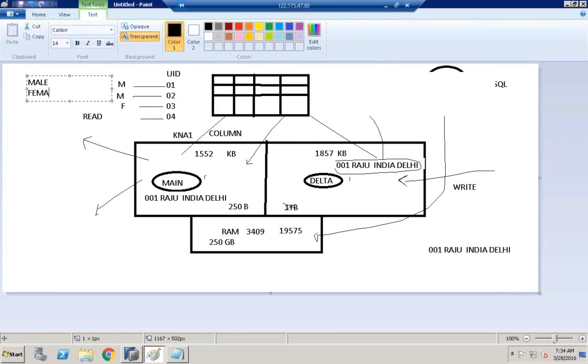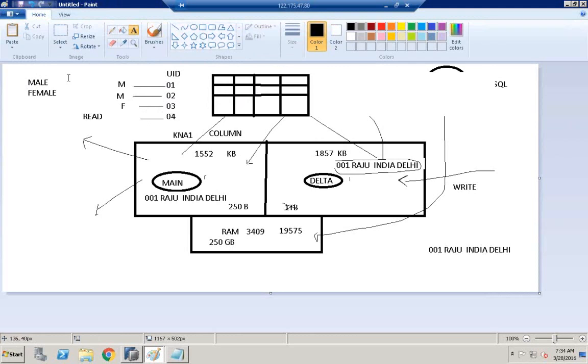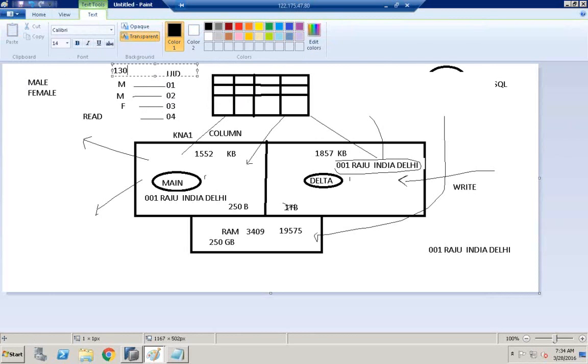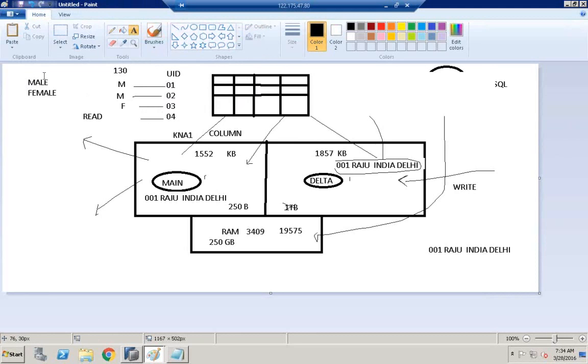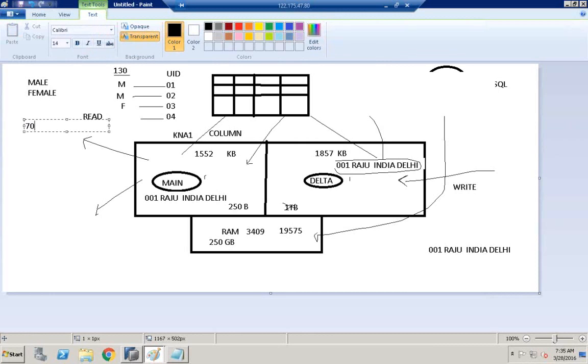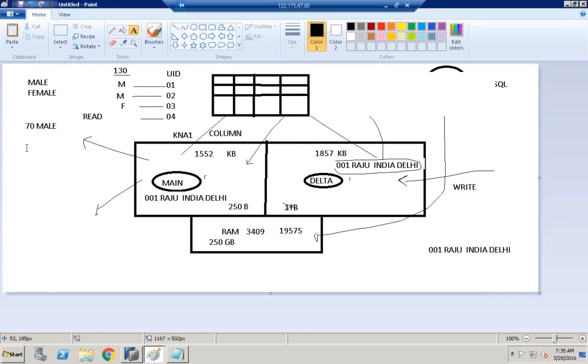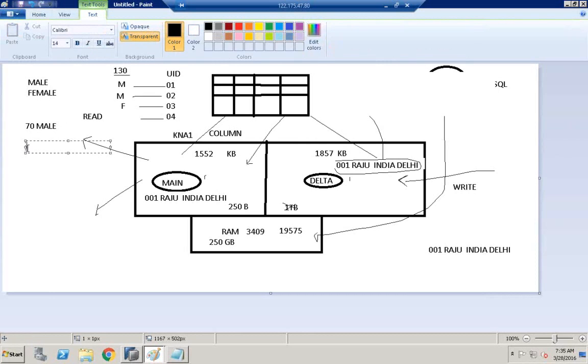In the 130 crore population, every record has to specify whether that particular record is a male or a female. Assuming that 70 crore are males and another 60 crore are female.